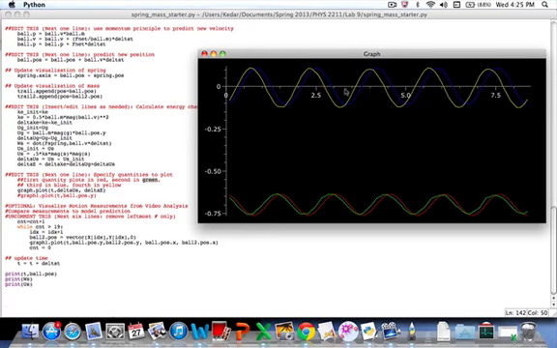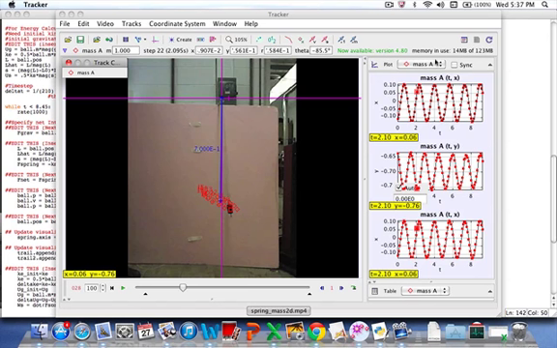You can see the x values and the y values related to time for the simulated model and the non-simulated model. You can see that they're very similar. What does it mean? Question. The gravity is in the y direction. It's negative 9.81 in the y direction. So it affects the y component of the position more than the x component of the position, which is why the periods for x and y are two different numbers.